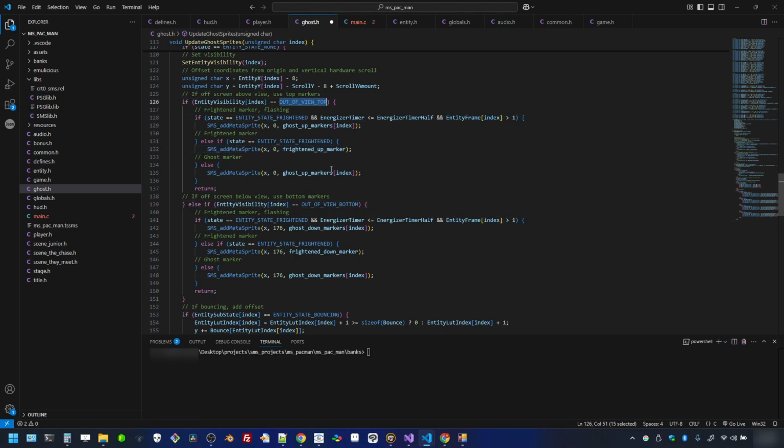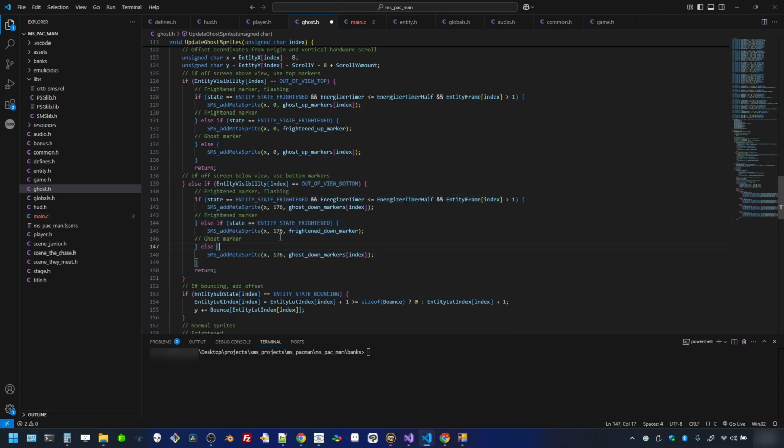So that's for the top view, and then the bottom view is the exact same thing, except we're doing it for the bottom, and you can see that our offset is at 176. Because of the way we have the ghost marker showing, the origin is at the top left, so we have to put 176 because that also takes into account the 16 pixels high that the graphic is, and probably I don't want it to touch the very bottom of the screen. Whatever the reasoning was for 176, that looked good to me to show at the very bottom.